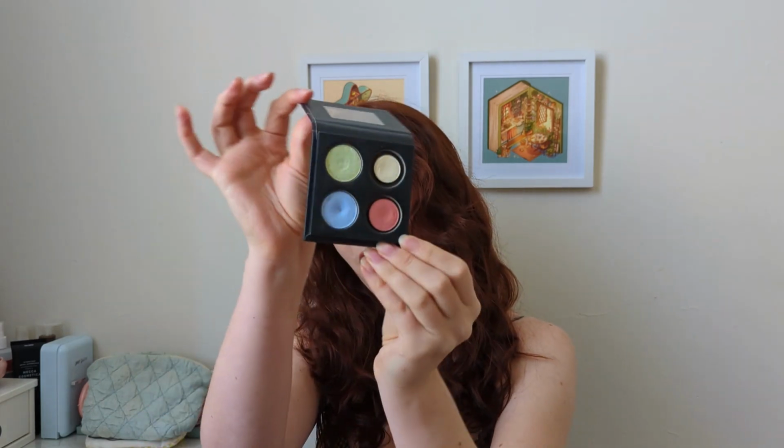So this includes some of my focus shades. There you go. All right, I will quickly swatch these out on my hand and then show you. It will look pretty similar to last time because only one shadow has changed. But anyway, I'll be right back. Okay, so this is all the shades that I have now in my project, and I'm kind of relieved to have that pink in there.